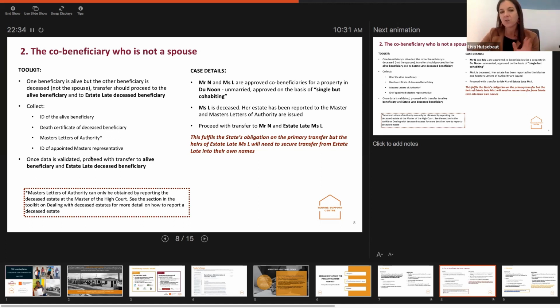And so now we find ourselves in the situation of basically a dispute. There are two parties involved, two beneficiaries essentially involved, who cannot agree on how to move forward to primary transfer. We have put it to Mr. N's family that they are both entitled to the property as co-beneficiaries, and that please will they cooperate in getting master's letters issued so that the transfer can proceed to these two estates. And so that then after the primary transfer has happened, at least you've secured your rights from the state, and then we can figure out what to do. And the answer has been an emphatic no. So this becomes what we call a dispute case.